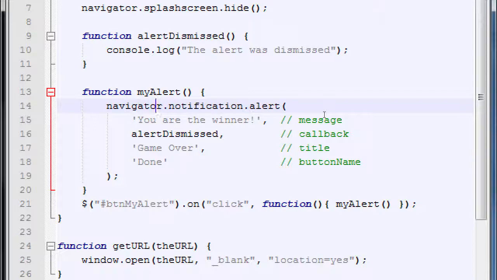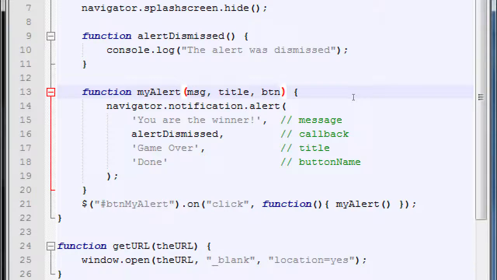We defined our function, myAlert here, and we didn't define any further parameters that we could include. So let's try this. Let's go back to our JavaScript, line 13, and we're going to change our function of myAlert so that it accepts some parameters. Inside the parentheses, we'll write msg, that'll be message, comma, title, comma, and btn.